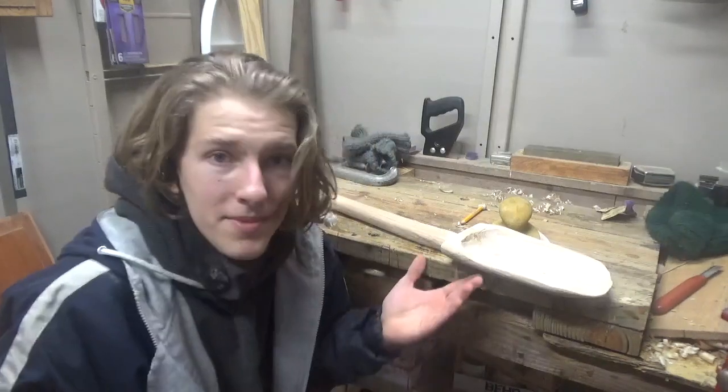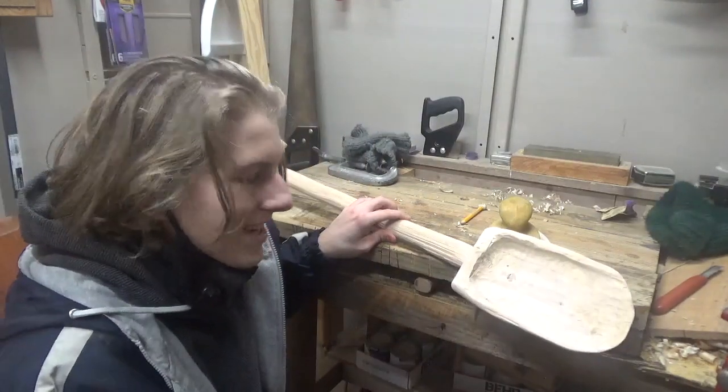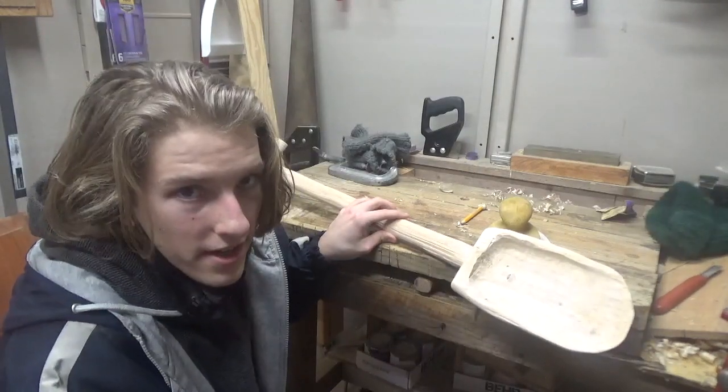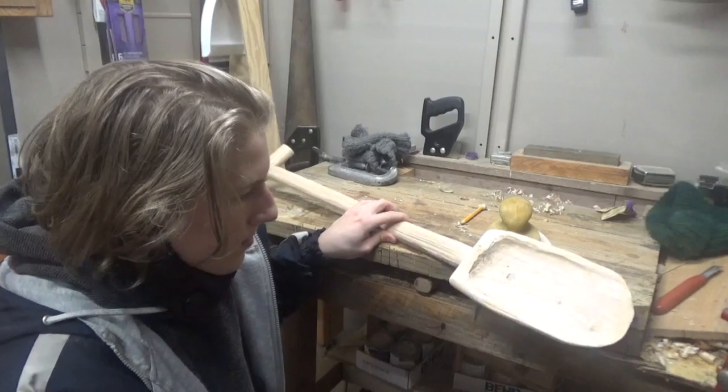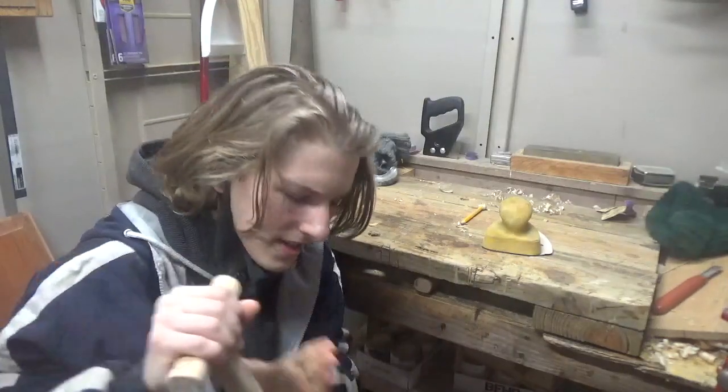I'm not going to take it any higher than 180, just because, I mean, it is a shovel and it's going to be getting dirty, and it doesn't need to be really finely finished. I feel like it's going to break really easily, but what I really wanted to do was just get rid of any extra splinters on the handle so that I wouldn't get stabbed when I'm using it.